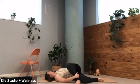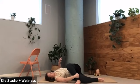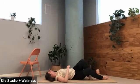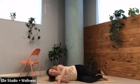Just know that this is a nice, gentle twist, second most gentle twist for the prenatal mama's growing body. And twist. Okay, and then it's up to you if you want to just roll on back to do the other side. You know what we're doing, so you don't have to watch me here.